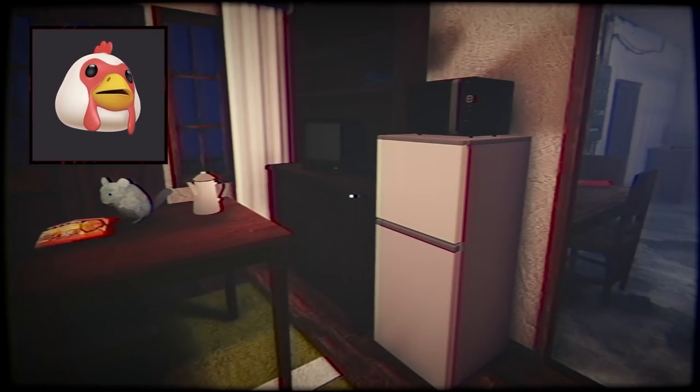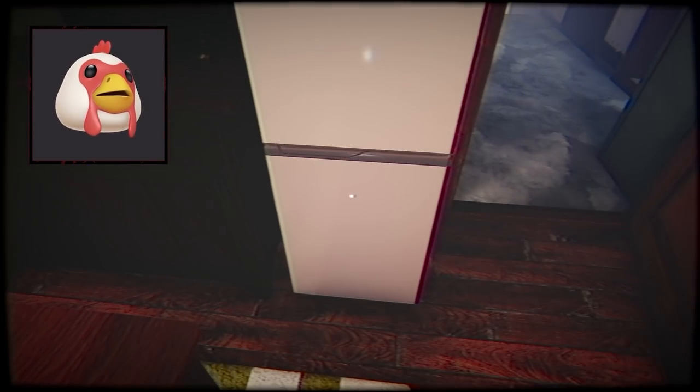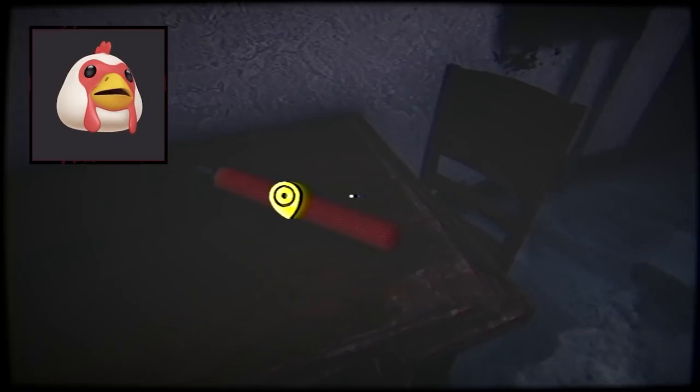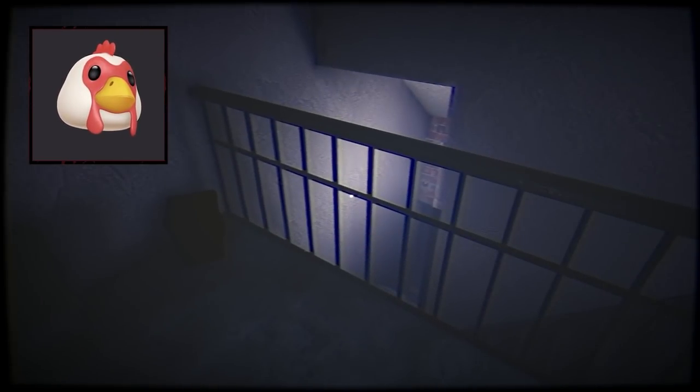Oh, that's the end. Okay, I was literally just walking around. I had no idea what to do. Second night. That noise is just annoyingly loud. Okay, cool. We're back at home. I'm guessing we have to eat food. No food. Don't think I can do anything here. I guess we have to just grab our flashlight. Okay, that's an umbrella. Let's just pick that up. This is our flashlight over here.